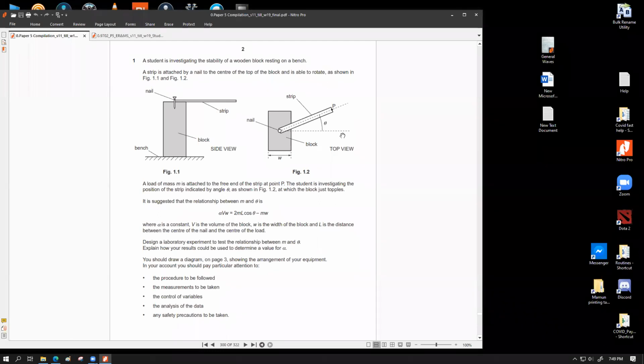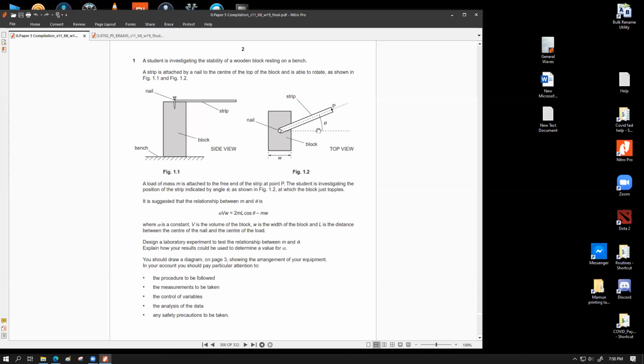One of the important things that can be said over here as well: whenever I'm working with my theta values, I should preferably have the strip. Initially I should have the angle theta at a pretty high angle, possibly the highest angle I'm going to achieve. What I need you to understand is that whenever theta is large, you're going to require a bigger mass, because you're going to have a smaller perpendicular distance, so the moment would be less.